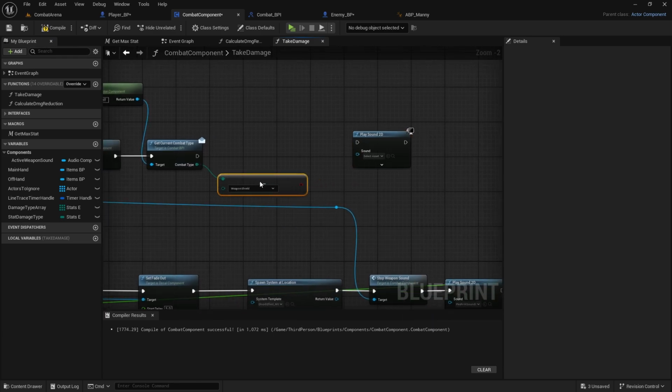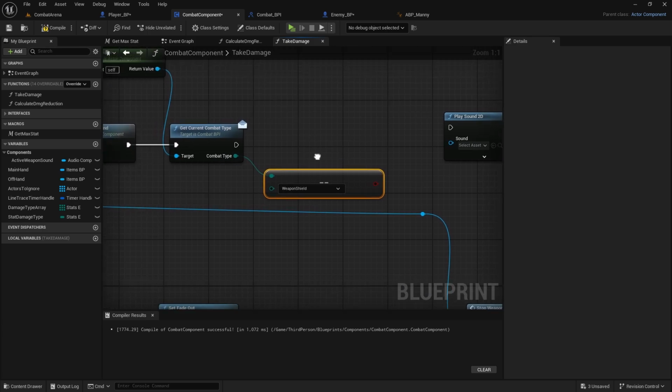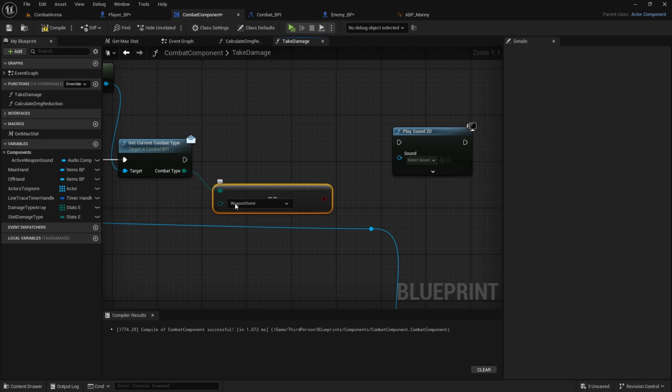We only want to play the offhand sound if it's weapon and shield, because later on we might have a book for casting spells or something in the offhand, and you don't want to have a sound from that, because it wouldn't make sense. It will still be the main hand weapon, so it will be only for weapon and shield.